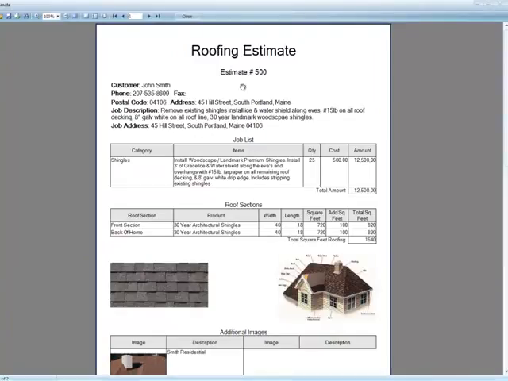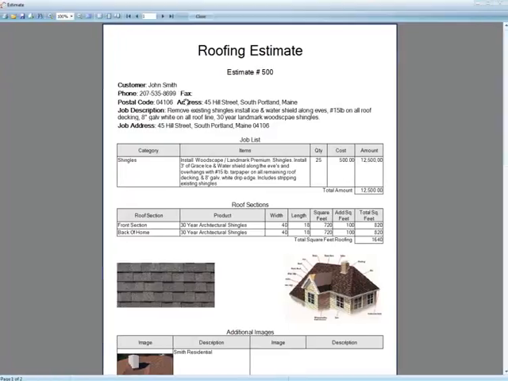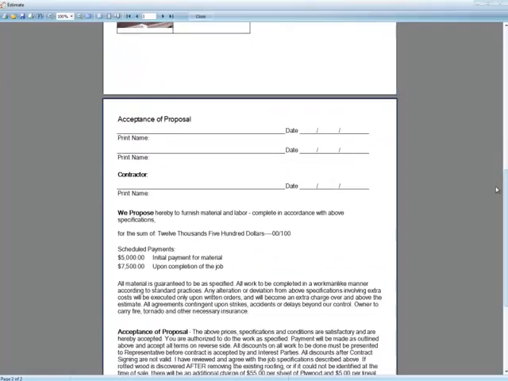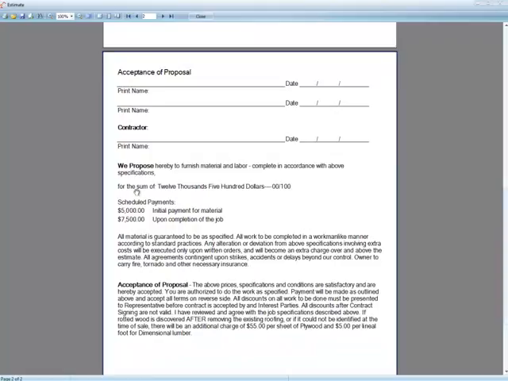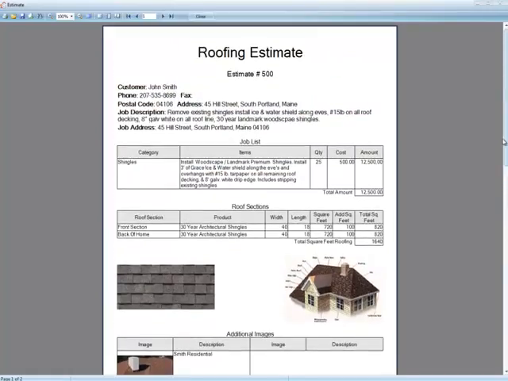And what it's going to do is make that, and you have the ability to go ahead and customize this in a Word document. Once you get it to this point, you can simply print it, and it's all set and ready to go. It has a total amount of the job, $12,000, scheduled payments. Great software. No other software that I know of adds all these details for you. I think this is outstanding.